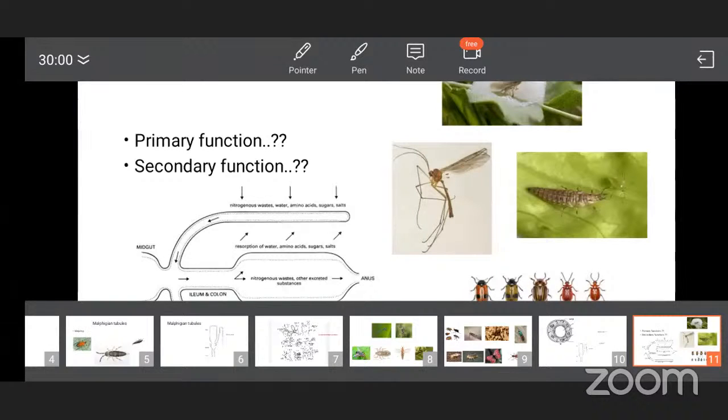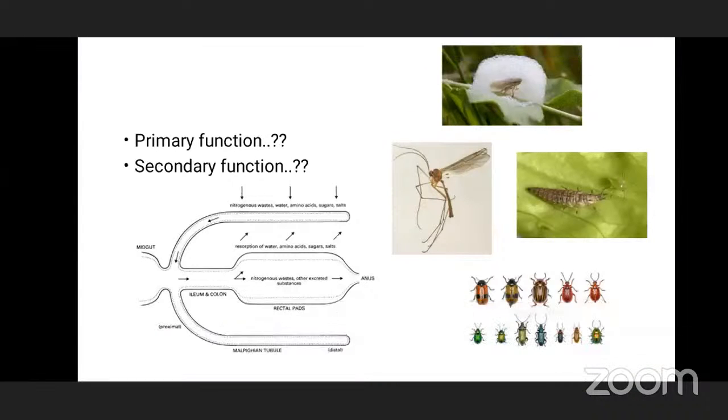If you take the secondary function, here in the Chrysomelidae larvae there will be a secretion from the Malpighian tubules, and this secretion helps in ambulation, that is locomotion. Also some females use the secretion from the Malpighian tubules to enclose the eggs, and this enclosure will protect the eggs from predators. And next is the spittle surrounding that the immature Cercopidae has, which is also a Malpighian tubule secretion.